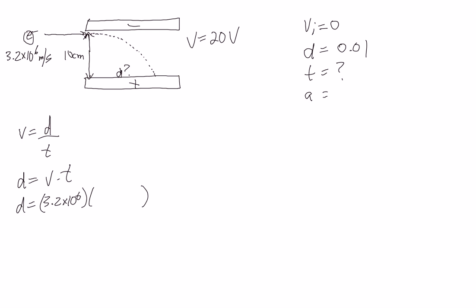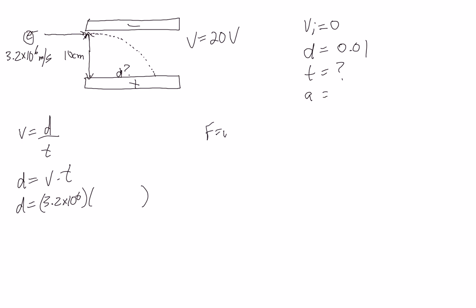Let's do this question by calculating acceleration first. Normally with a gravity question, a projectile question, we know acceleration is 9.81, so we can plug all the information in to solve for time. The same sort of thing works here, but we have to calculate the acceleration first. So how do we do that?